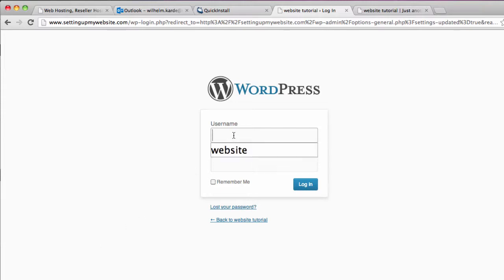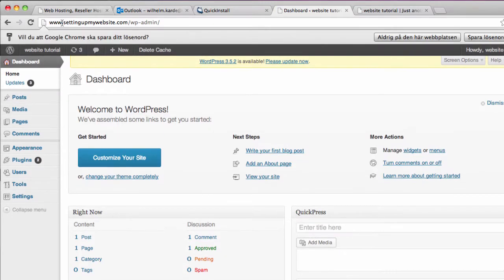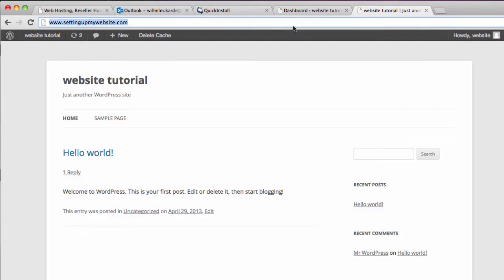We have been logged out, so we can log in again using our new password. And as we see here already, it's www on our dashboard, but we can also go to our website, click on it, and already it's updated to www.